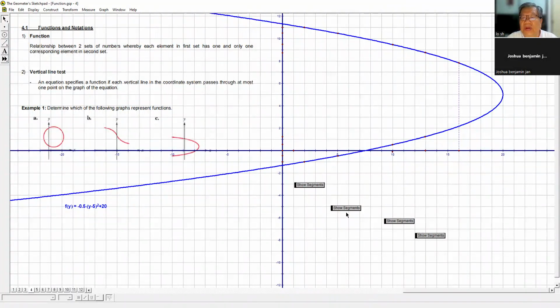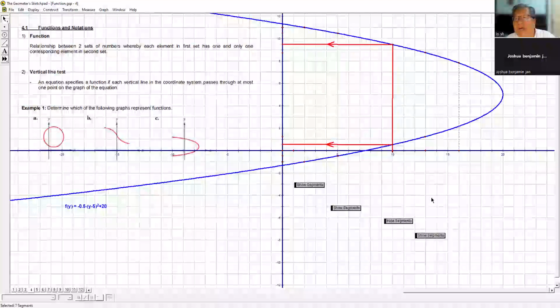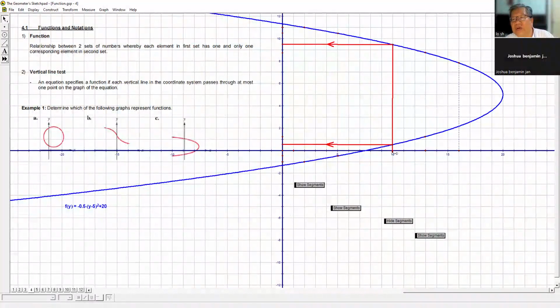So now I choose another number. This number is 5. I draw a vertical line which is parallel to the y-axis. Draw the vertical line until below the x-axis also, never mind. I see they cut at 2 points, one at the top, one at the bottom. I choose another point, x equal to 10. That means the domain is 10.